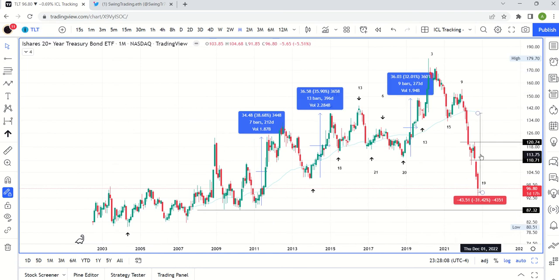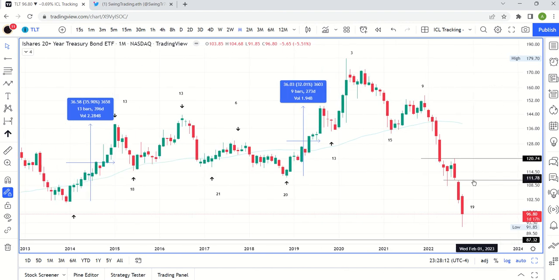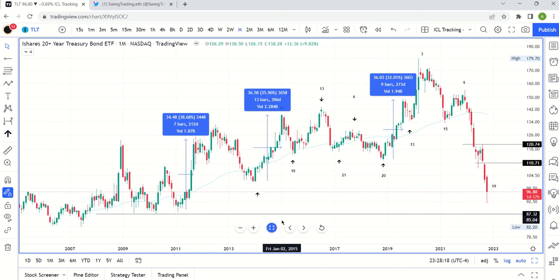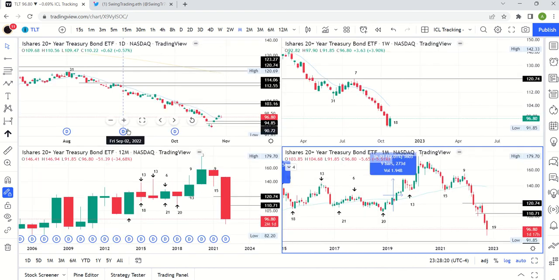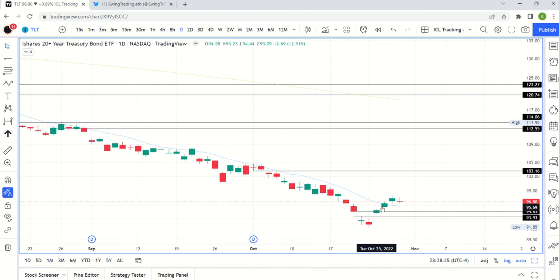So monthly chart on TLT, right? Just massive downside on this thing. It's month 19 of a longer term cycle, and you can see this big lower wick forming, which is a rally on the lower time frames. And speaking of that, we'll look at this daily chart.